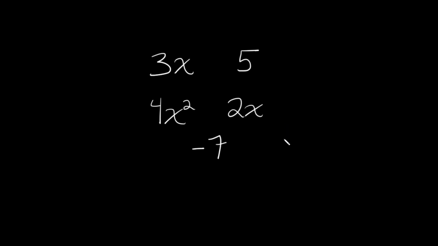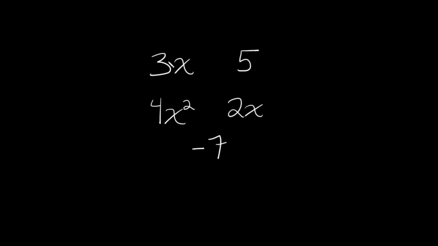In this video, we are going to talk about how to combine like terms. Let's start simple. Like terms are terms that have the same variable and the same exponent. For example, 3x and 2x here are like terms. Remember, there is an implied exponent of 1 here because they're only being multiplied by their coefficient one time.